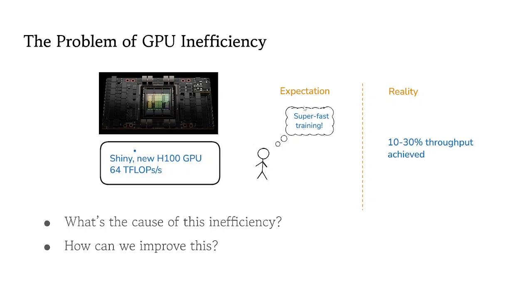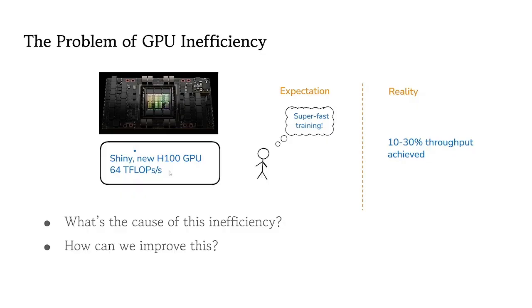So GPU accelerators are expensive devices and they are very powerful as well. Let's say we procure a state-of-the-art H100 GPU costing an enormous amount and with a peak throughput of several teraflops per second. And when we get this piece of hardware, we expect that now we can accelerate our training by a lot. But the reality is that we are only able to utilize a fraction of the compute capability of this device. We have bought this device expensively, but we're not able to use it to its peak capability.